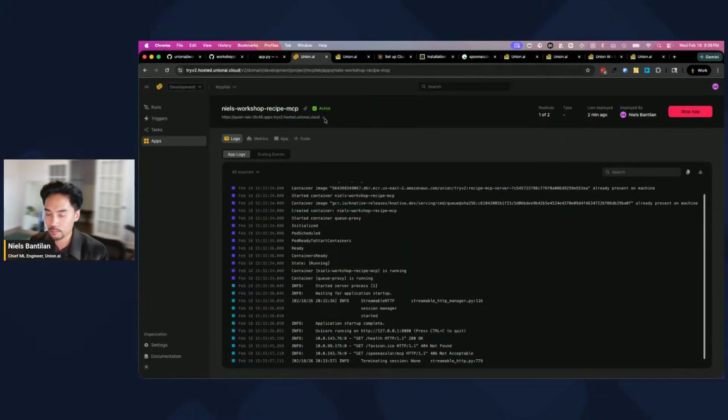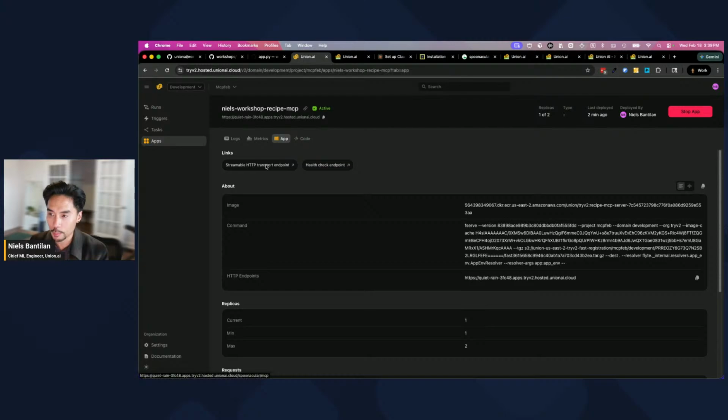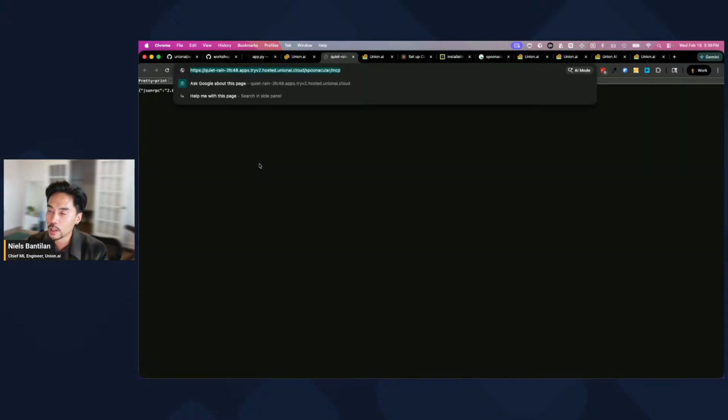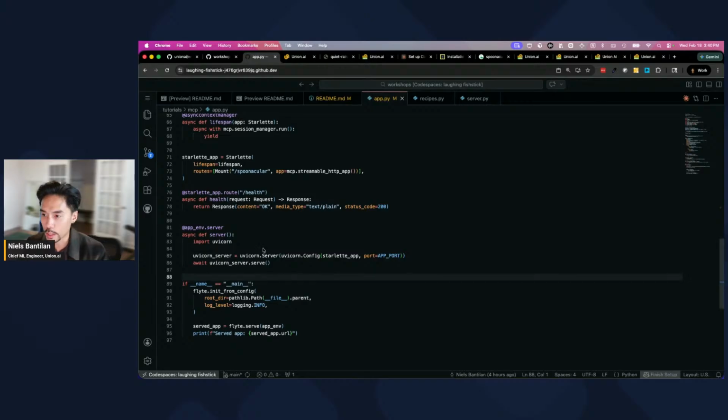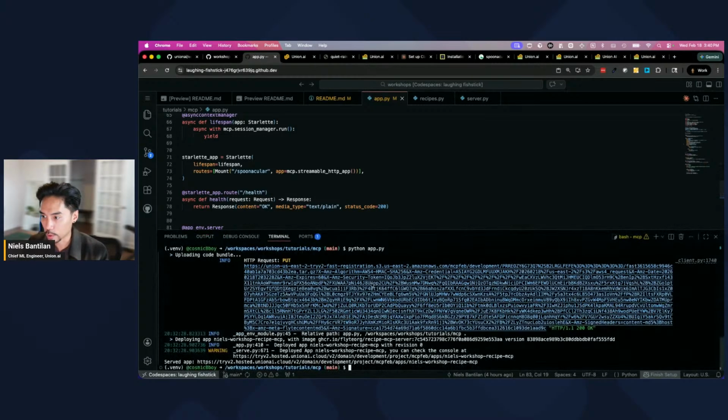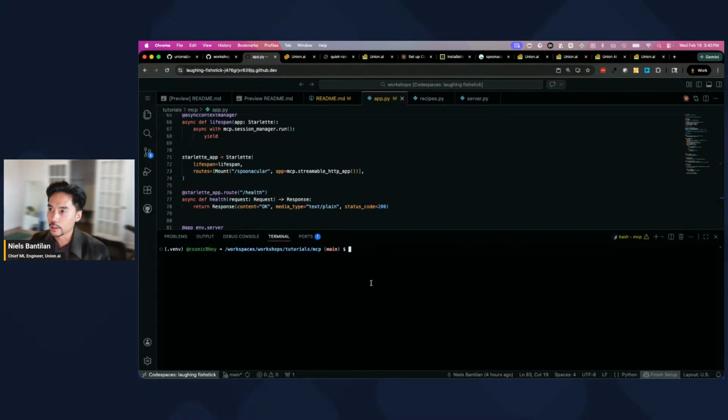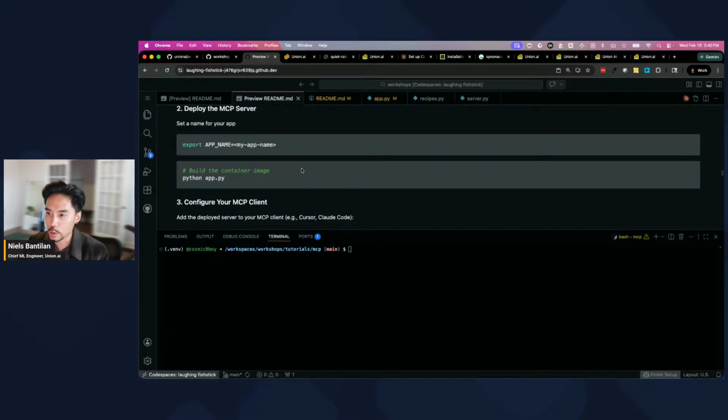So I'll stop talking at you about this stuff, and I'll show you how to actually connect. So you have this new endpoint here. I'm going to grab the streamable MCP HTTP endpoint, and I'll hop back onto my terminal and go back to my README preview.